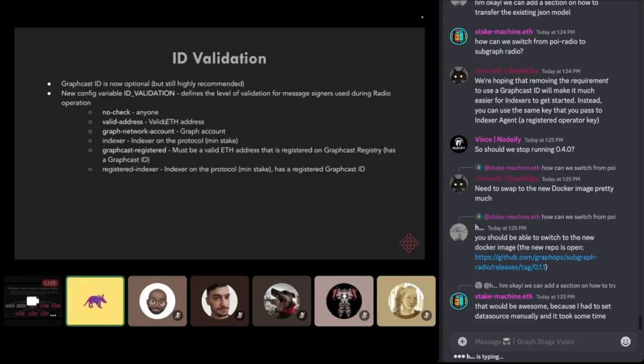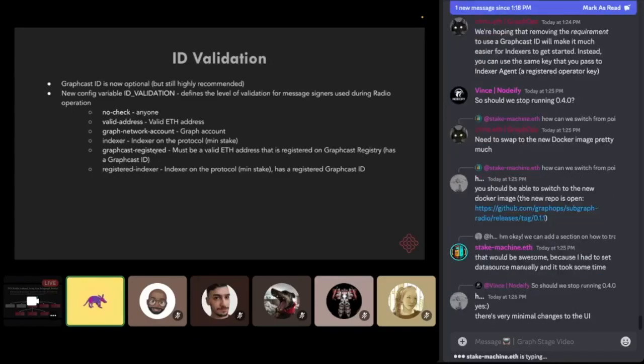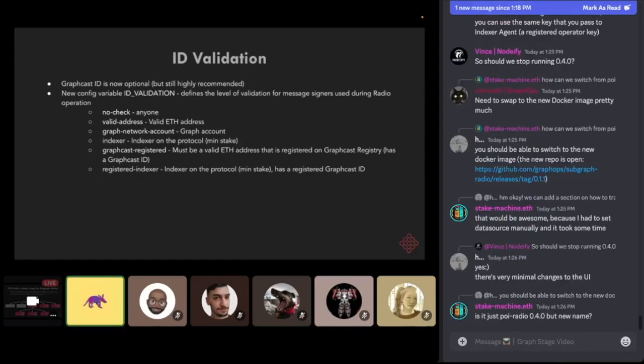So you can also open up your own subgraph radio to be able to validate messages from those people. And just quickly on the other options, these are not all relevant for subgraph radio, because this validation happens at the GraphCast SDK level. For subgraph radio, indexer and registered indexer are valuable, but the SDK also supports a no check, so pretty much all of the messages that come in get validated. You can set valid address, which only validates messages from valid ETH addresses.